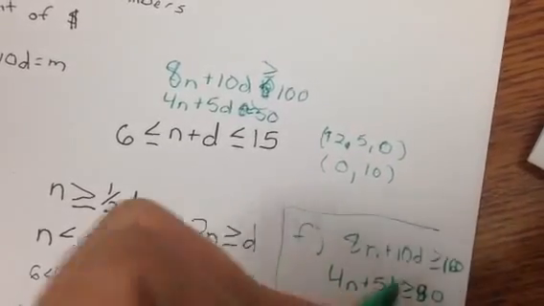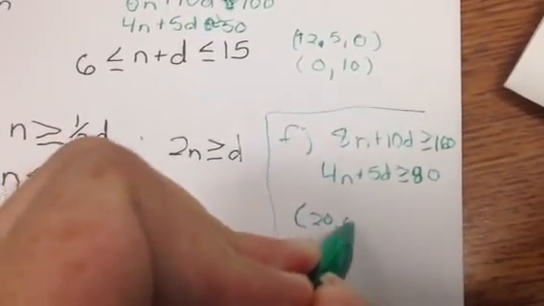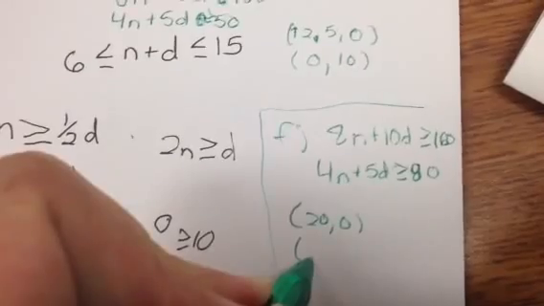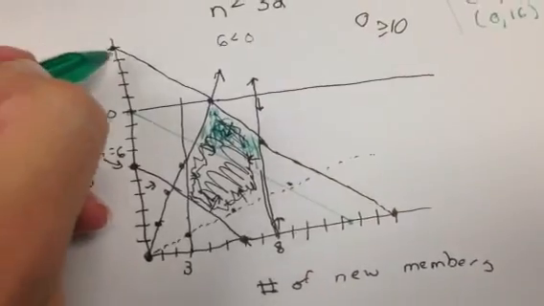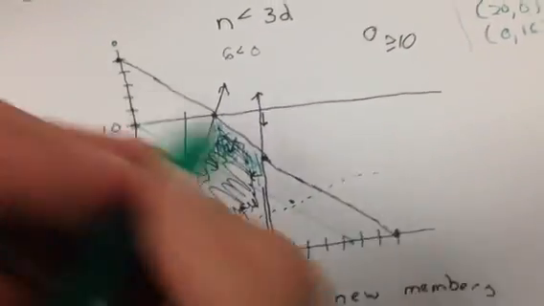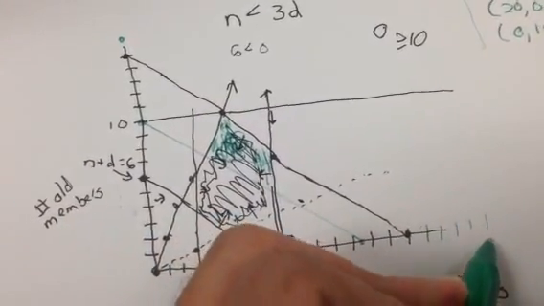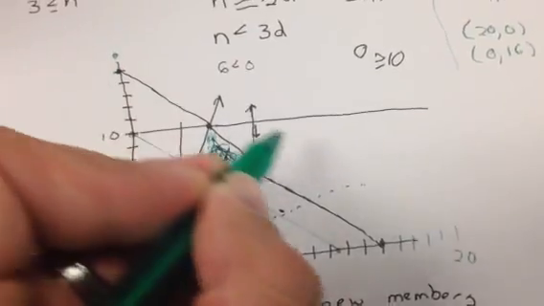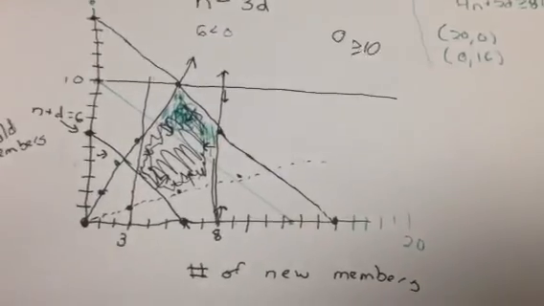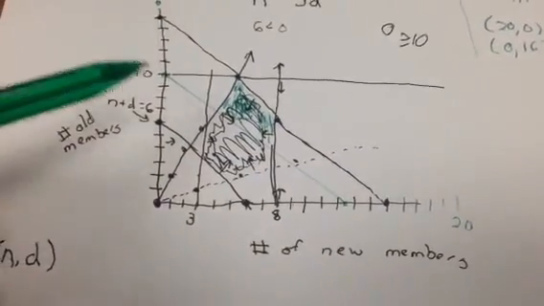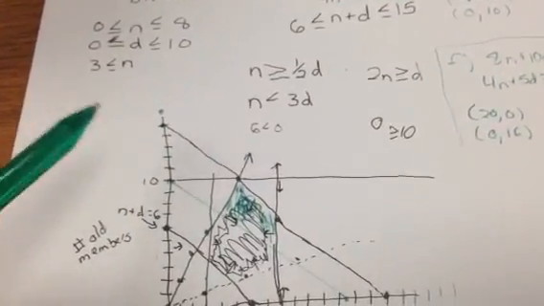Which gives us the points 20, 0, and 0, 16. We'll see how 0, 16 is up here. 0, 20 way out here. This is 15, 16, 17, 18, 19, 20. I'm actually not going to graph this here. You see how it'll never intersect this line? The reason why it's not possible to make 160 is because these lines don't intersect, that you must have less than 15 total number of members being hired.